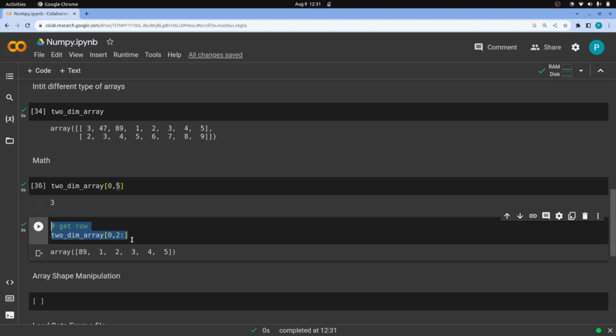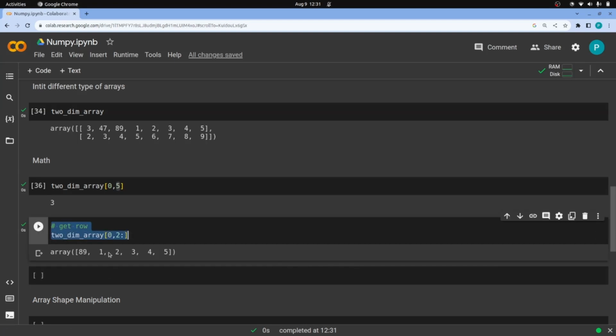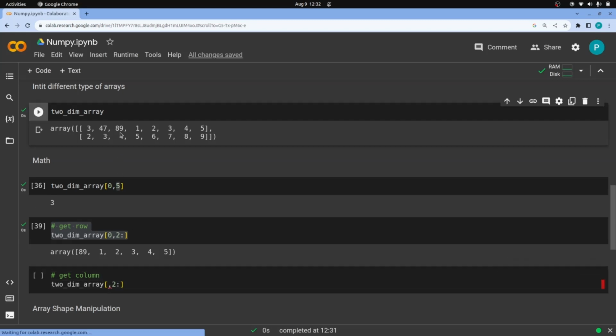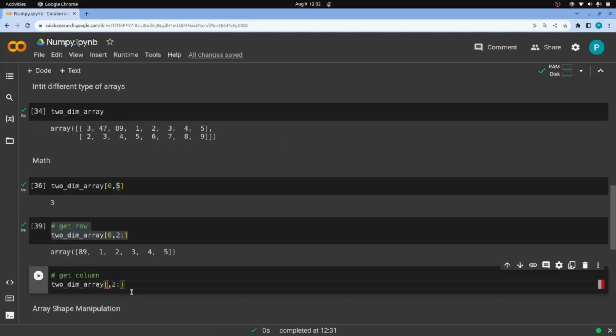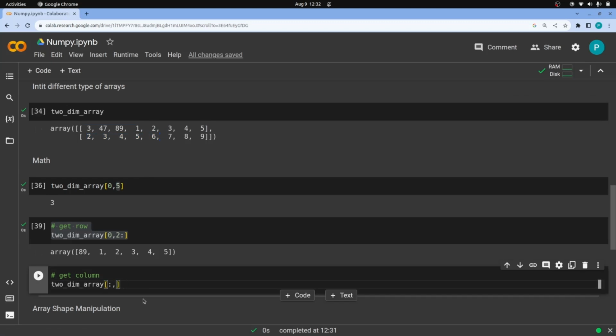Now if you want to fetch a particular full column of an array, it is similar to the row concept. Specify the column here. For example, this third column, which contains 89 and 4. I need to use all the rows, because 89 is on the first row and 4 is on the second row, and I need to specify 2 here, because indexing starts from 0.